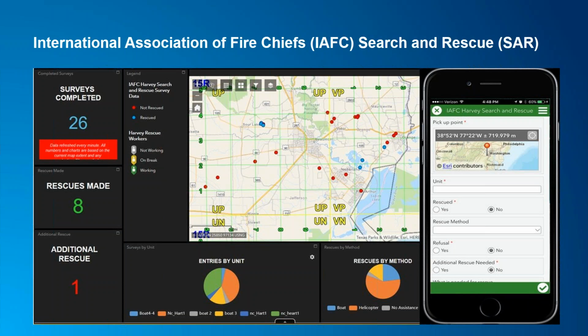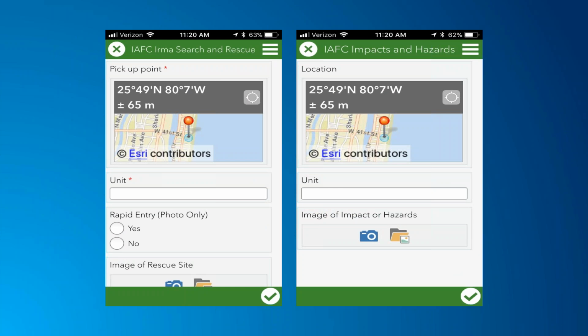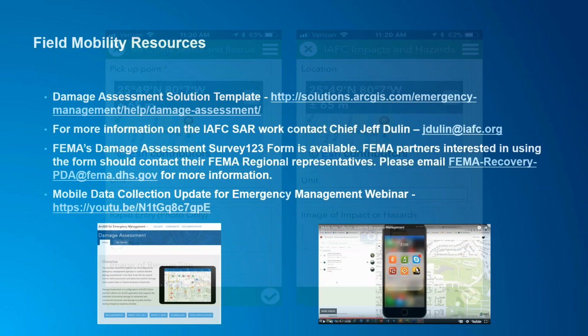This is a program that the IAFC is taking further, so that not only were we able to characterize the search and rescue information and the types of data collected there, but also to shift for other things they'd want to inventory in the field, like hazards, whether there's a fuel depot or some additional hazard. We heard many success stories like this, of people leveraging the technology really quickly to adjust to different mission needs and provide tools and apps to support a variety of different missions from a field perspective.